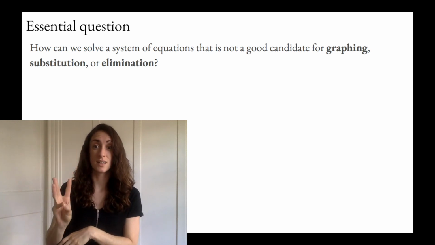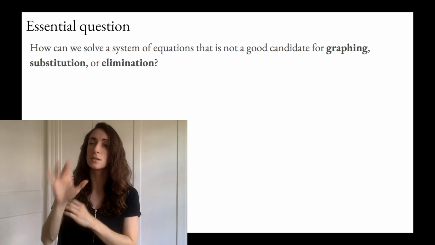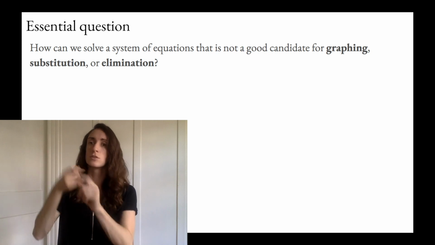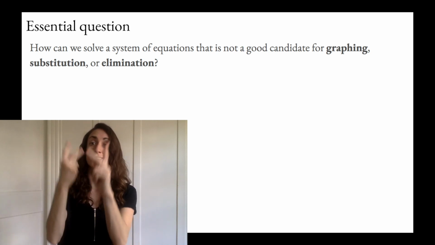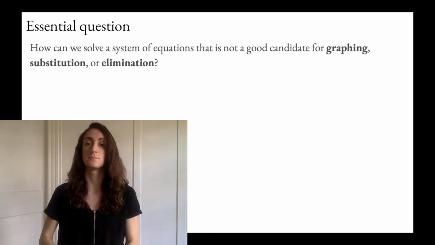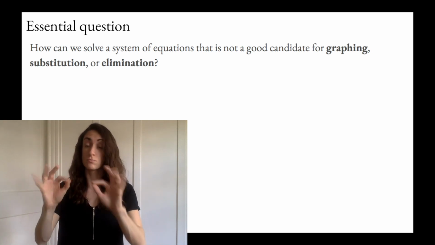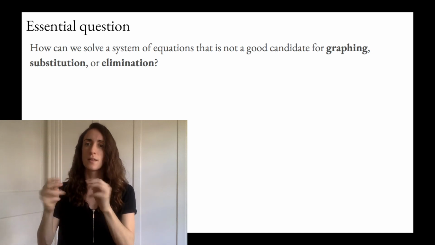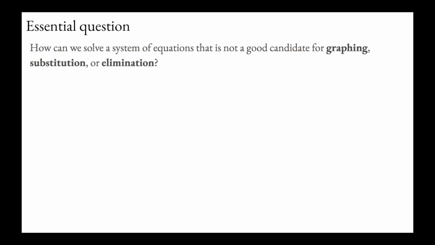Sometimes, like in the first example, you'll just tweak one of the equations and that'll be enough. But other times you'll have to tweak both equations. And a good way to do this is to think about the least common multiple of the coefficients that you're working with. Once you've got those coefficients to be the same or opposite numbers, the problem works exactly the same as any other system that you solve using elimination.